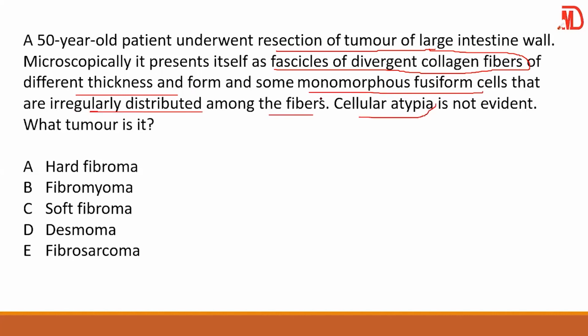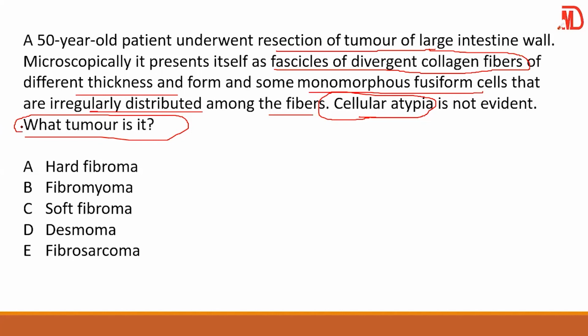Cellular atypia. And anytime you see atypia, it means there is cells that are overgrowing, or there's tumor. Now I think that cellular atypia is not evident. It's not evident. So that means this is not cancerous. However, what tumor? You know, not all tumors are cancerous. Hope you know that. Some are benign, just like the case of fibromas.